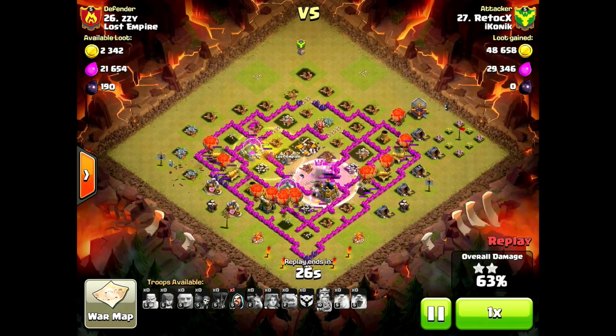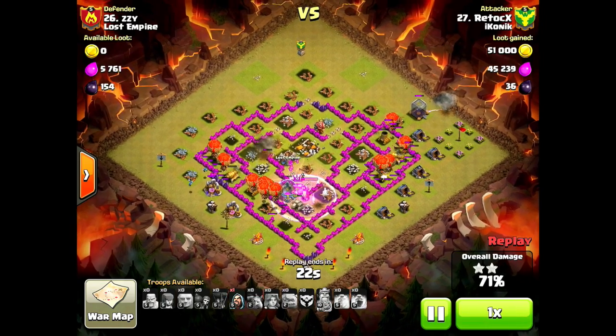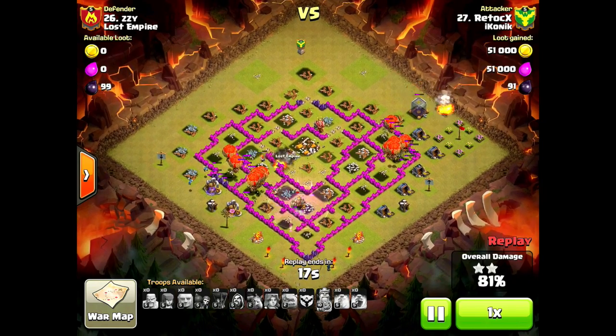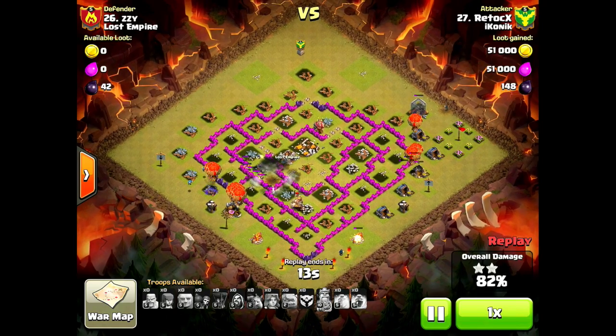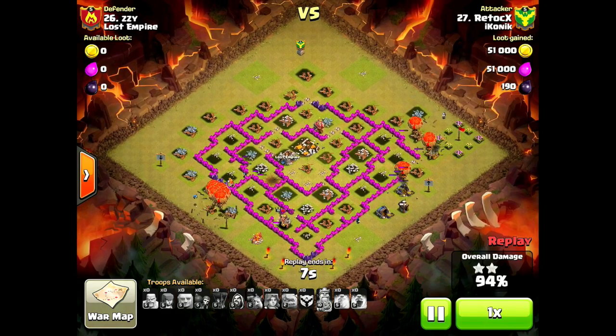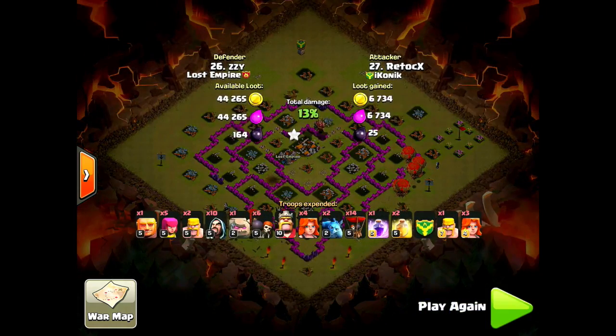You can see there he's hanging on to a couple wizards in the bag, always a good idea, leaving some DPS left for cleanup for late deployment, no matter what strategy you're bringing. But a pretty awesome govalo there at Town Hall 8 by RetocX. Excellent attack, brother. Let's do a little fast forward through the very end of this. Beautiful 3-star.